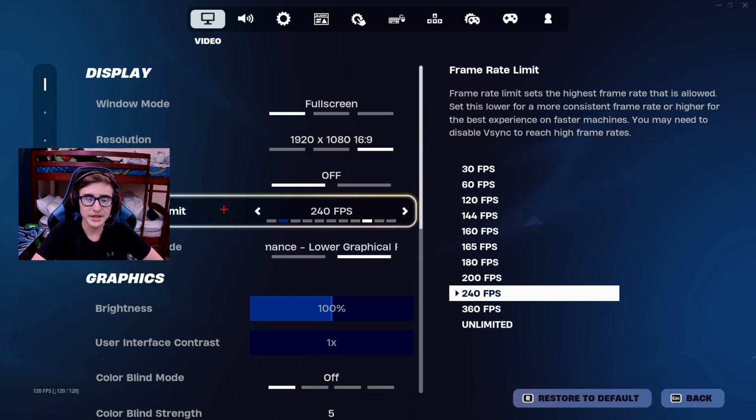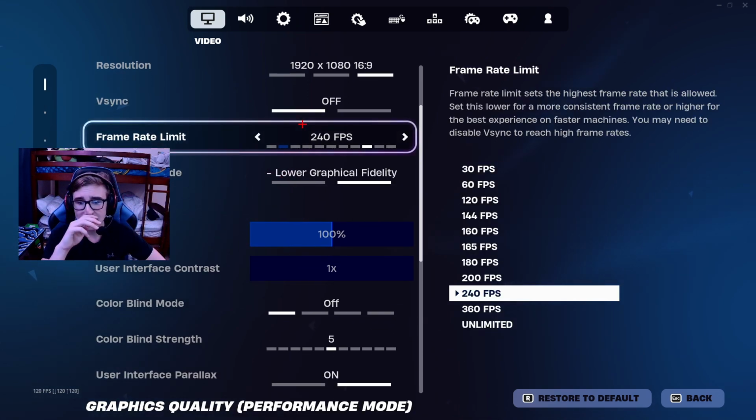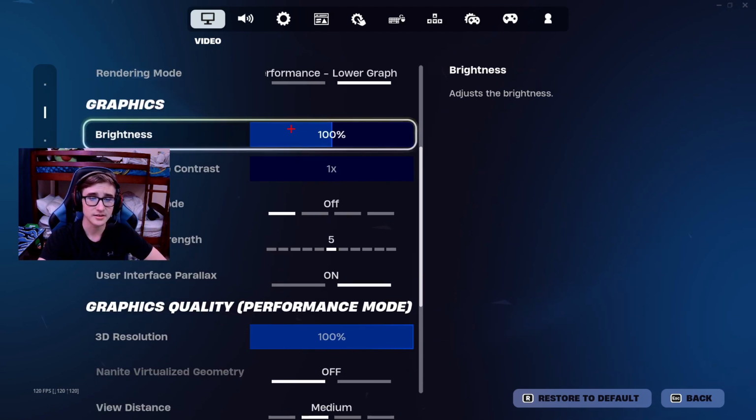If you have a 240, you can do 360, but I don't recommend it because there's no point. There's barely any difference. The only real difference, the biggest difference, is 60 to 144. That is the hugest difference you'll see. So if you guys are wanting a 144 Hertz monitor, that would be a better choice than 60. I'm telling you, the difference is crazy good.